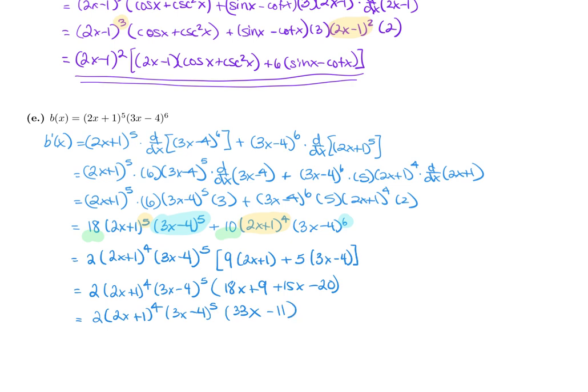So really, we can pull an 11 out of this last factor. So we end up with 22 times 2x plus 1 to the 4th times 3x minus 4 to the 5th. And now that we took away the 11, that would be 3x minus 1. So much nicer to look at than all of the ones with all the cosines and the sines. A lot of these problems are just going to take a lot of algebra to get them finished.